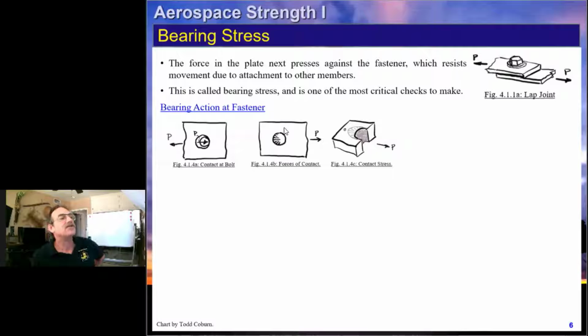In fact, there's going to be a nonlinear distribution of stress.